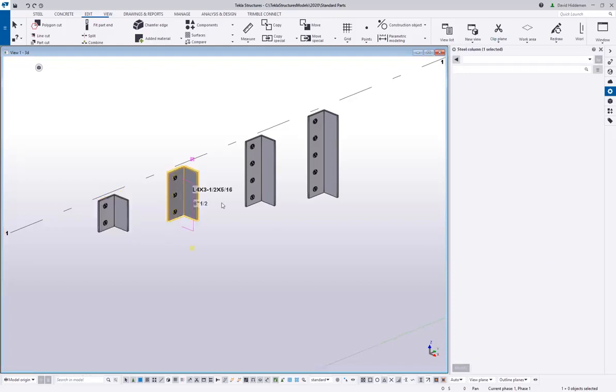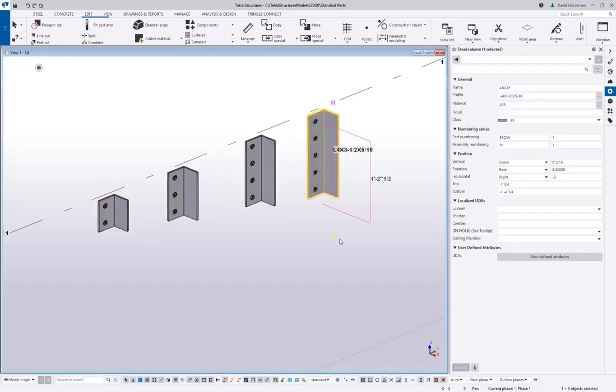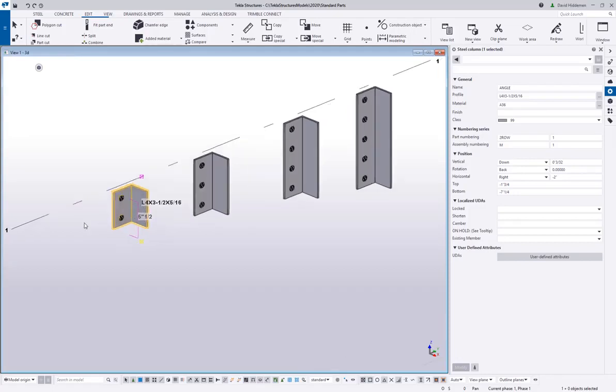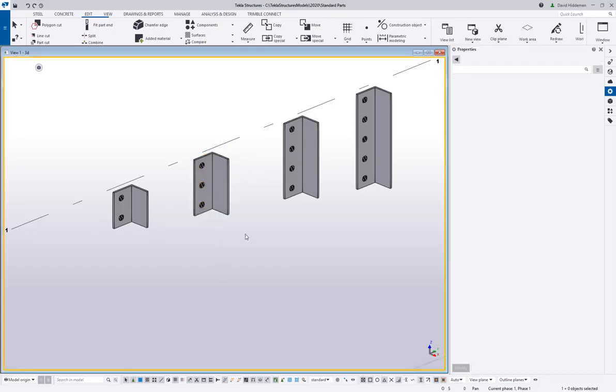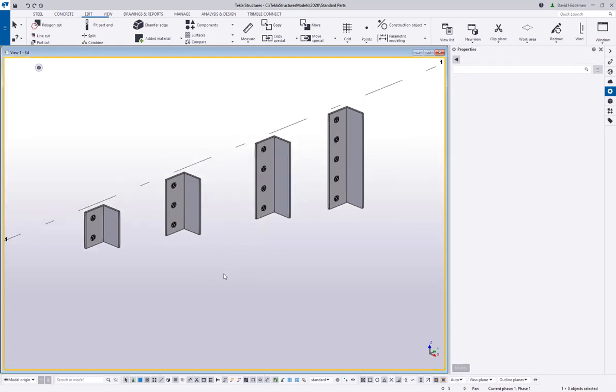I have just a series of clips modeled in, and these could be tabs, anything that you use on a regular basis. And in these you want to have a certain kind of setup. Number one, they have to look exactly like they're going to look in the real project, right? While I don't have a beam or a column here, I did use the clip angle component to create these, and then I deleted all the stuff that I didn't need, mainly for the clarity of this video, because I just wanted to show these individual parts. But you have to make sure that they match exactly down to the hole location, the length, all of that stuff. The physical part has to match exactly what you're going to create in your real production model.